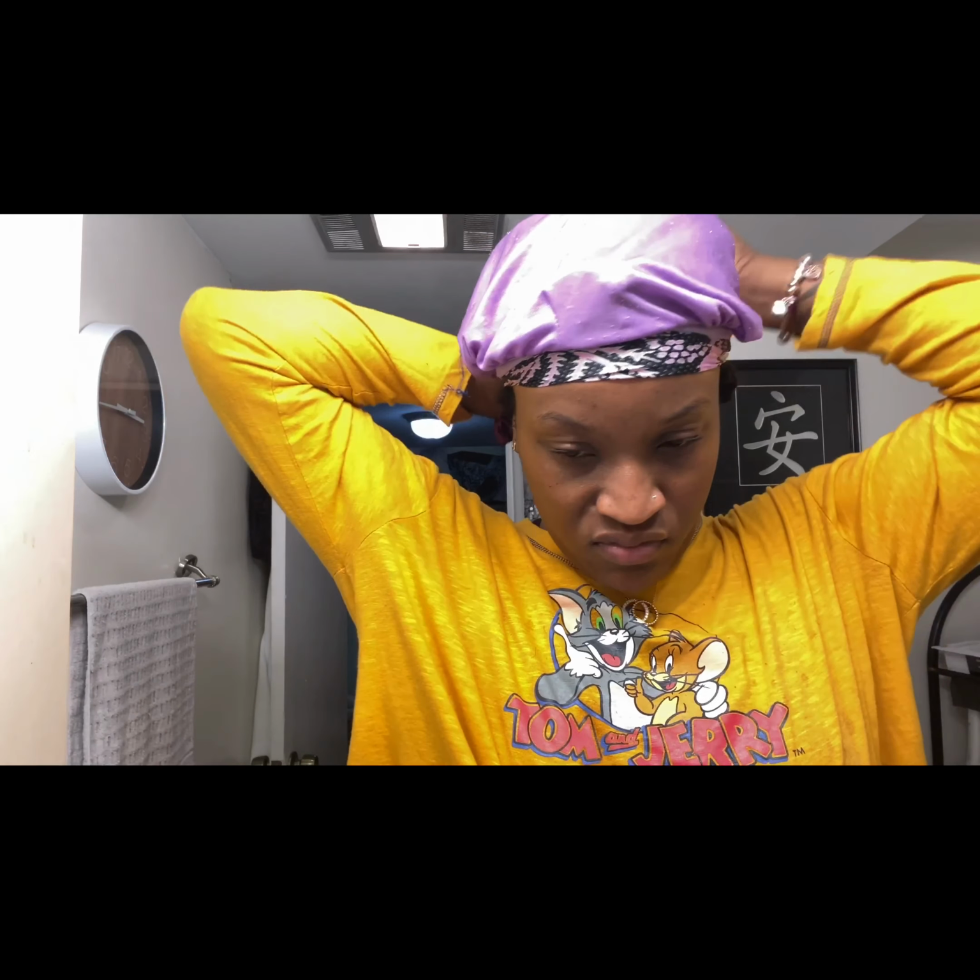Here's the twist. Yep, so the twist is all done, and right here I just wrap my hair for bed, and I'm gonna show you a clip of how it looked after the next day. So yeah, you put your bonnet on, your scarf, and you prep it for bed.